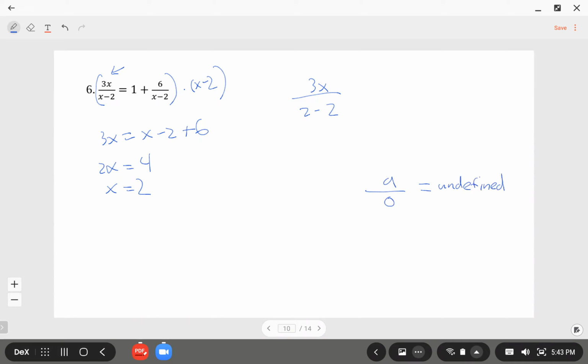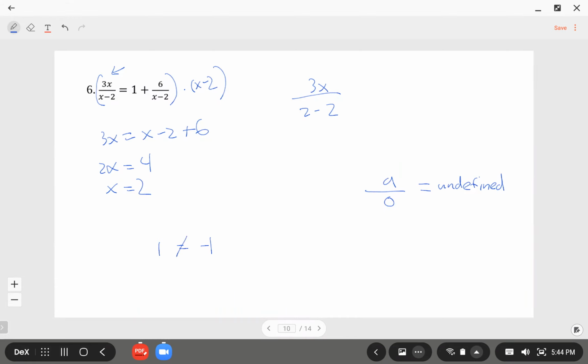Anything over 0 is undefined. Okay? So there's a rule here. When you are dividing something or multiplying something to get rid of a fraction or anything else, make sure you're not multiplying or dividing by 0. Let's say we have 1 equals -1 here. Is this true? It is not true. Okay? It is not true.